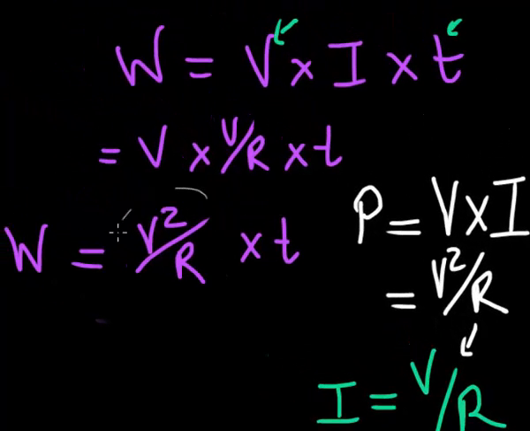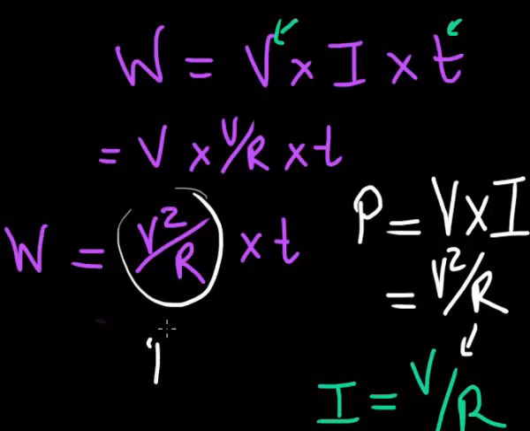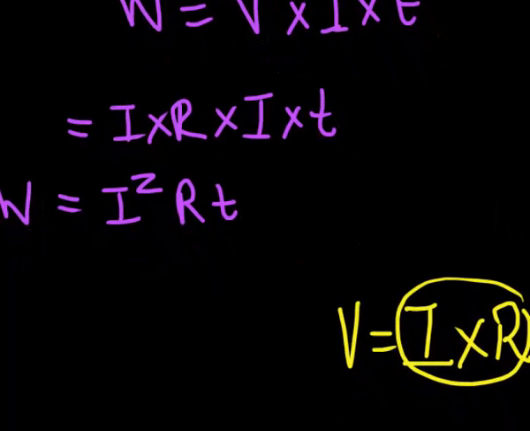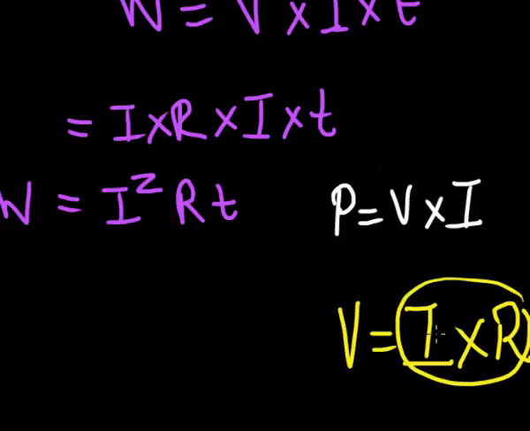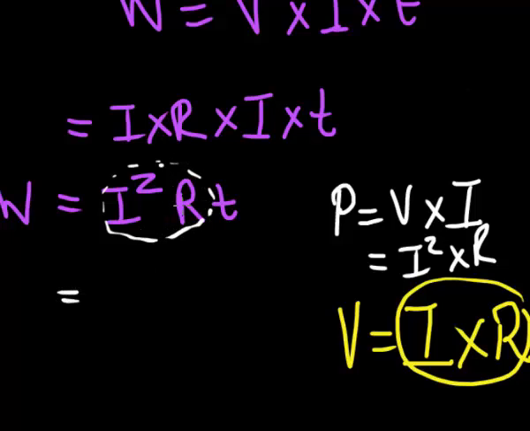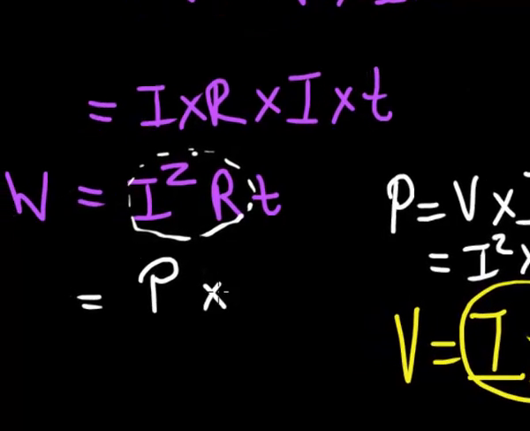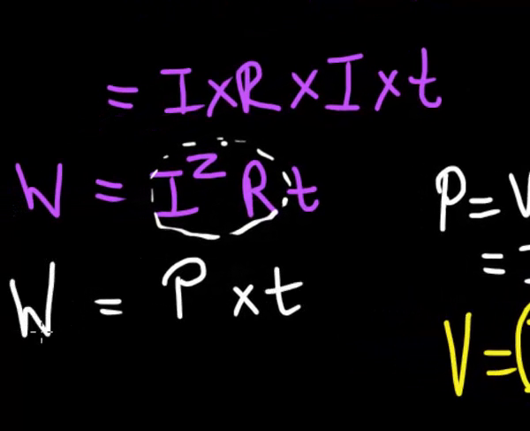So this means our expression that we've got here could have also been power. So power times time would have been equal to the work. So it would have been the case here. Remember still, power is equal to my potential difference times current. If I would like to go and replace my potential difference with current times resistance, then we'll end up with current squared times the resistance. And once again, if we then replace this part of the expression, which is current squared times the resistance, that does replace power, we'll once again end up with work or energy being equal to power times time.